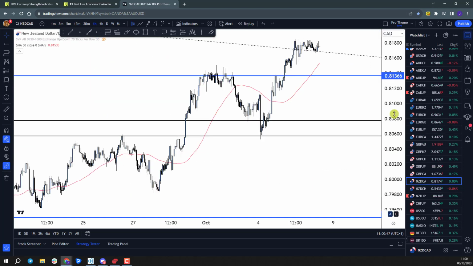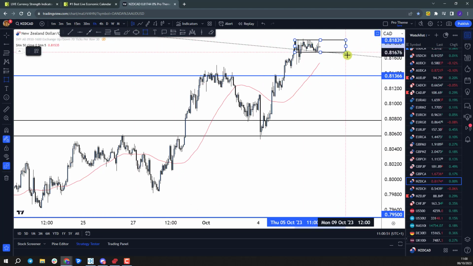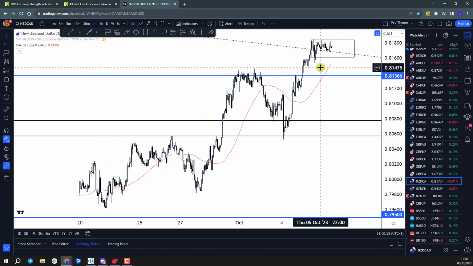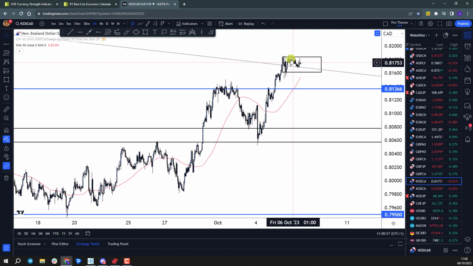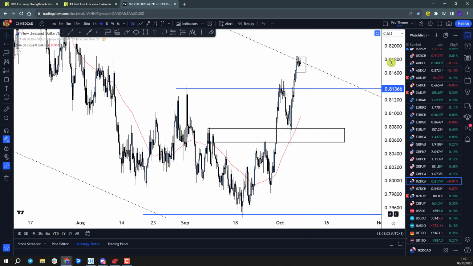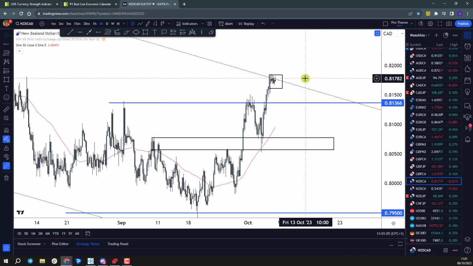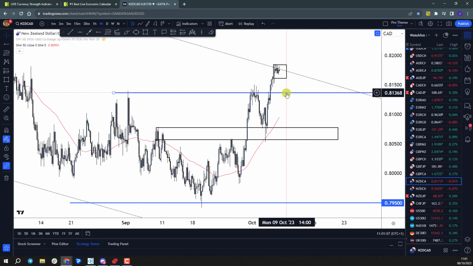If you look at it from that hourly point of view, we are building a little bit of a consolidation here, which could be a sign that price is going to start breaking to the upside. But I don't see the return here at the moment, just because we are at that resistance point on that daily bearish channel. So I would like to see it come lower, to be honest.